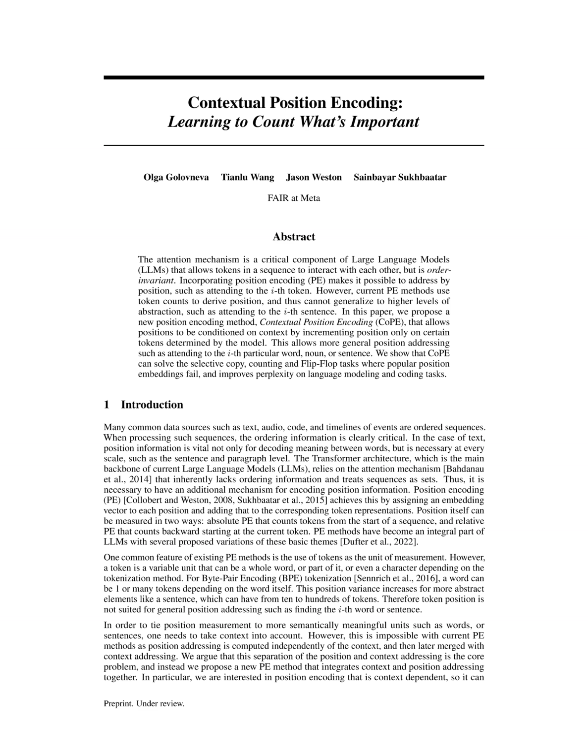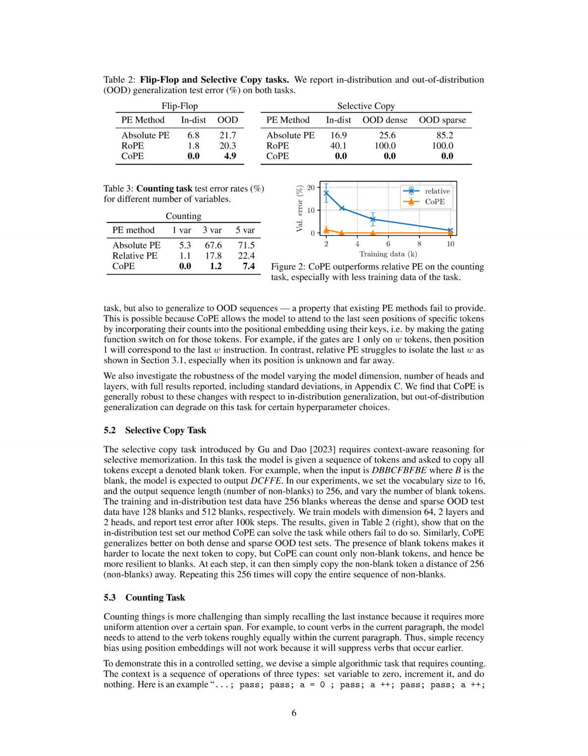This contextual position encoding enables the model to represent various levels of position abstraction simultaneously, from token positions to sentence positions. Unlike token-based positions, COPE's position values are not restricted to integers and can take fractional values, providing a more nuanced and flexible way of encoding position information. Additionally, COPE allows for better generalization to out-of-domain tasks by incorporating counts of specific tokens into positional embeddings, enabling the model to attend to the last-seen positions of tokens more effectively.